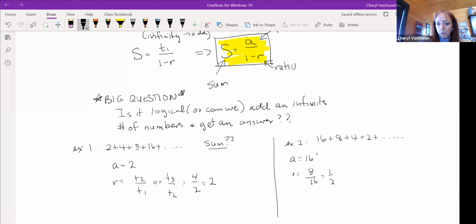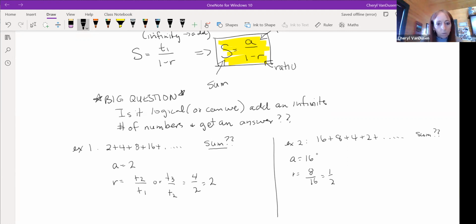If we go to the second one and we try to find a guesstimate of a sum, so clear your calculator off and go 16 plus 8 plus 4 plus 2. Of course, we get to that same number of 30. We're just adding them in opposite order. But now we're adding smaller numbers each time. So we're going to add a 1, then we're going to add a 0.5, then we're going to add 0.25. And you see that it's not going up very fast, 31.75 if I go a little ways.